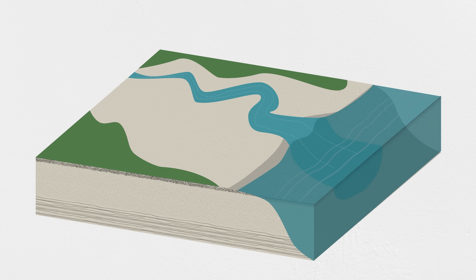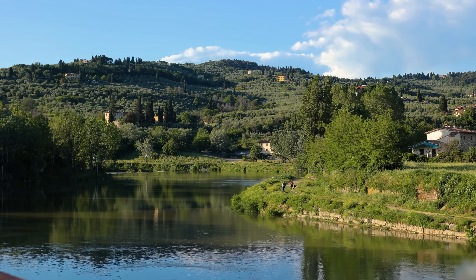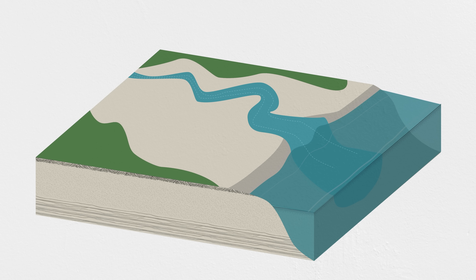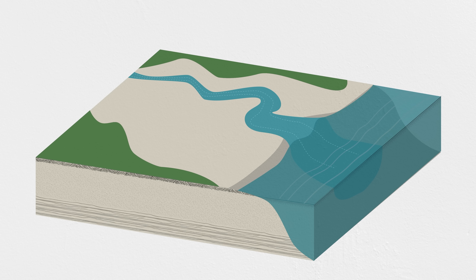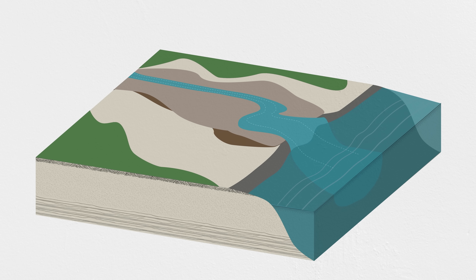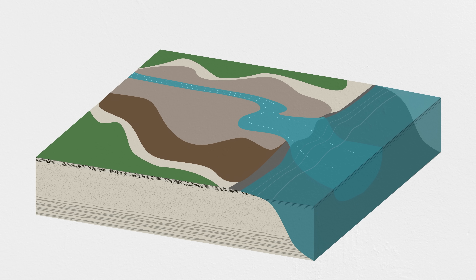Long ago, maybe upwards of one to two million years ago, a river in the central part of what's now Italy emptied into what's now the Ligurian Sea. It still does, by the way, but it did back then too. As the sea rose and fell from the tides and the river moved sediment downstream, silt and soil were deposited across the landscape. In one little spot, in what's now the city of Pisa, that sea and that river deposited a little bit more sand to the north and a little bit more clay to the south.